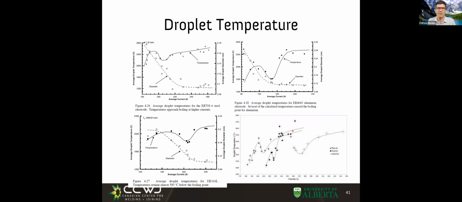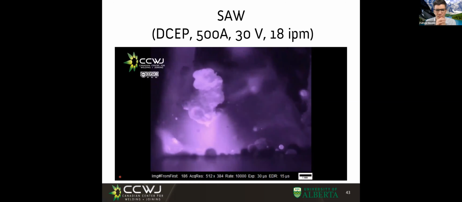How about submerged arc welding? This is new. Somebody in 1966 did some videos in Germany, and nobody did anything like that ever since. We did it in the lab a few years ago with a German friend, by the way, and it was a smashing success. We made a little bit of a hole in the flux bed to see the droplet. And we saw very different metal transfer mechanisms.